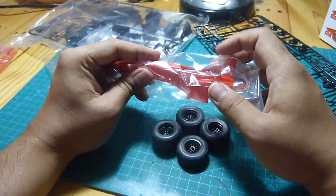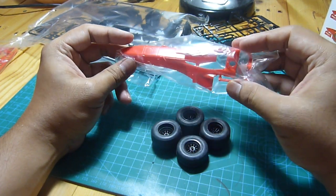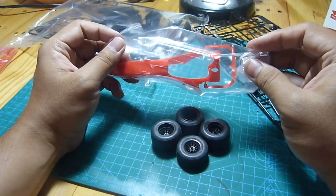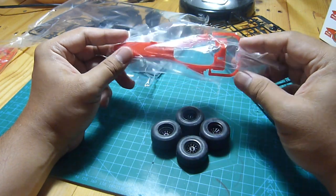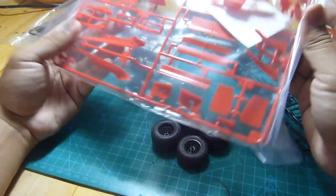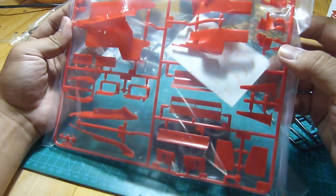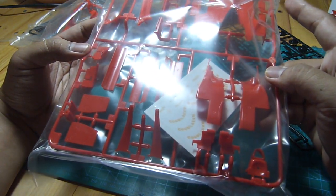Actually F1 has an inserted monocoque for the driver to sit in. In an exact model, the monocoque is the most important part because it is where the driver has this safety built, engineering built, where they focus on the safety of the driver. The decal for the tire, I think I'm not going to open yet, just look at here. Maybe I'm going to do another separate video on how I'm going to build this model. I gotta say, I'm impressed with Tamiya products. They're quite beautiful.